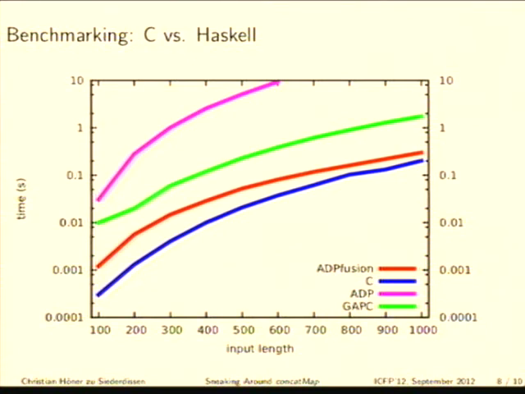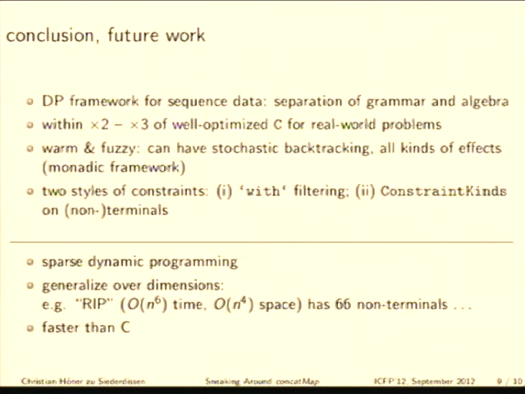If you try to be better and write it in C, a very small C program, just to test, optimized as best as possible using standard options, then you are only about 50% faster than Haskell in this case, which basically means that we do have a dynamic programming framework and you can easily separate between grammars. You can try out different things, how to parse your strings or your input. You can try out different algebras.